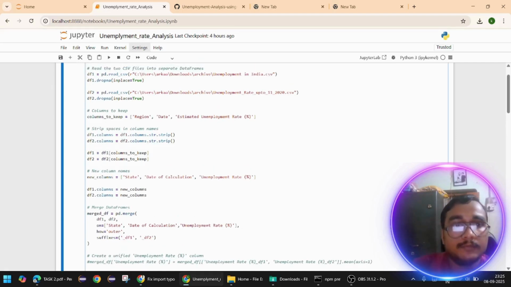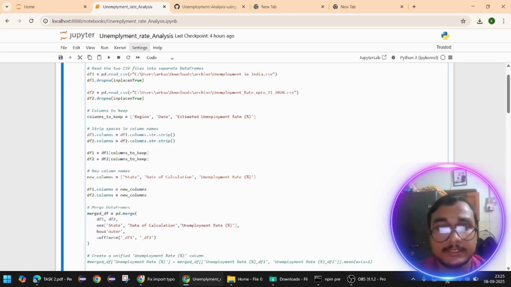After that I use columns to keep, meaning specific columns. If you use the whole data, you have all columns, but in this case we do not need to analyze all columns. First of all, we need to decide in our mind which data is our requirement, and according to that which columns and rows we need.